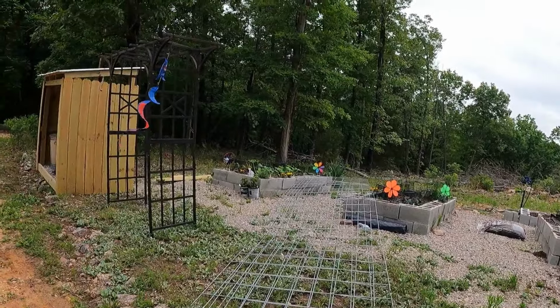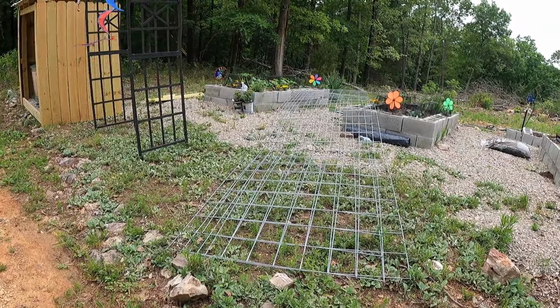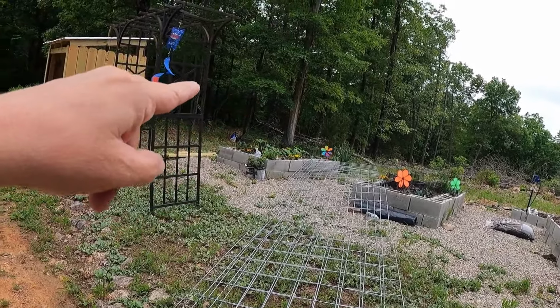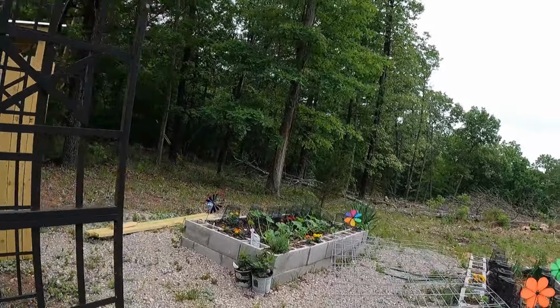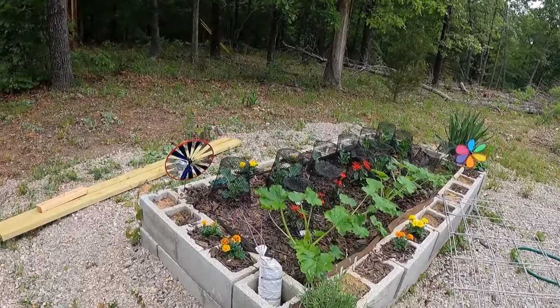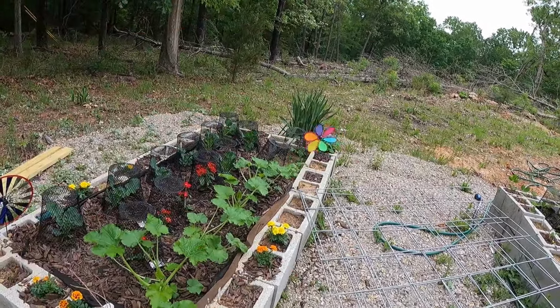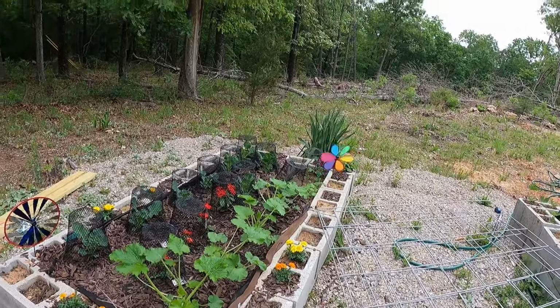In the meantime, I picked up some cattle panels yesterday. That was an excursion in itself. What I want to do is put up at least one trellis here because I have some zucchini and squash and beans that are going to be growing up, and they're going to need something to grow up on. So you guys get to sit and watch me try to put these trellises up all by myself. This ought to be fun because it was hard enough to get them in the truck.